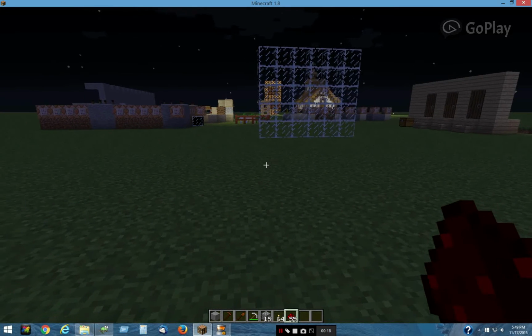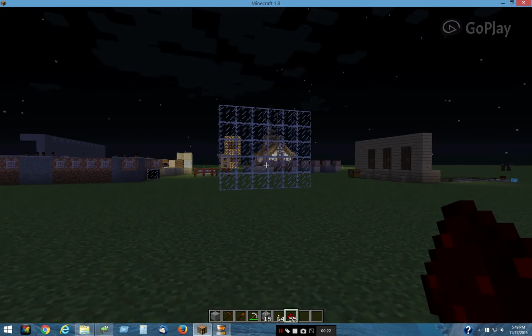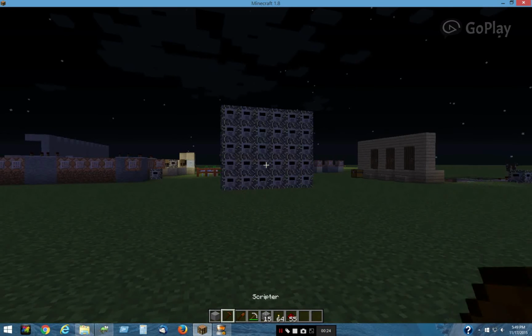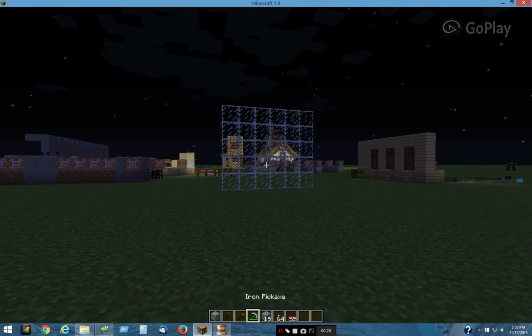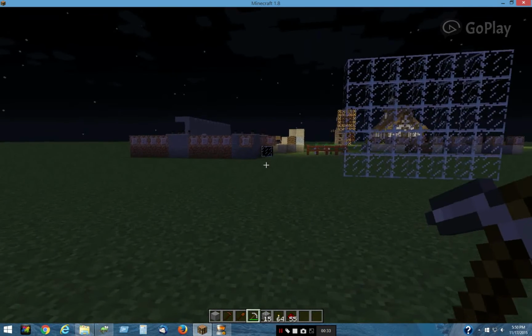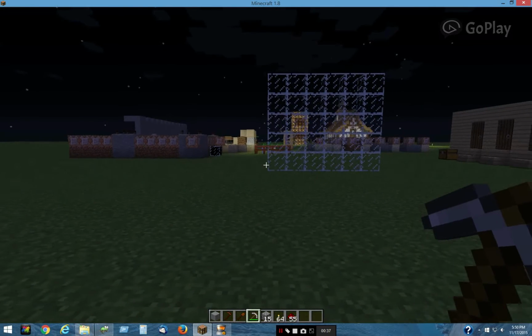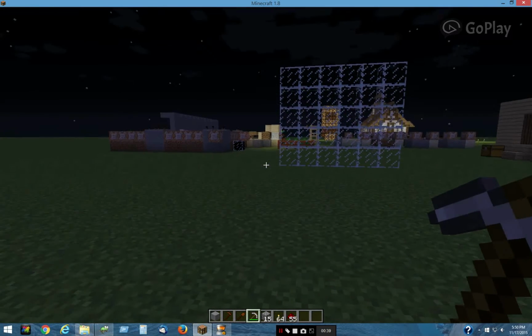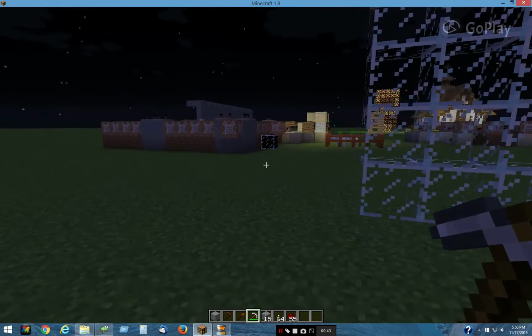So standing here, these are glass blocks, but they're really scripted blocks made to look like glass blocks. And so is that one over there. But as you can see, that one looks kind of like it's filled with some sort of ink until I move a little bit closer. Sometimes it just depends on the angle.